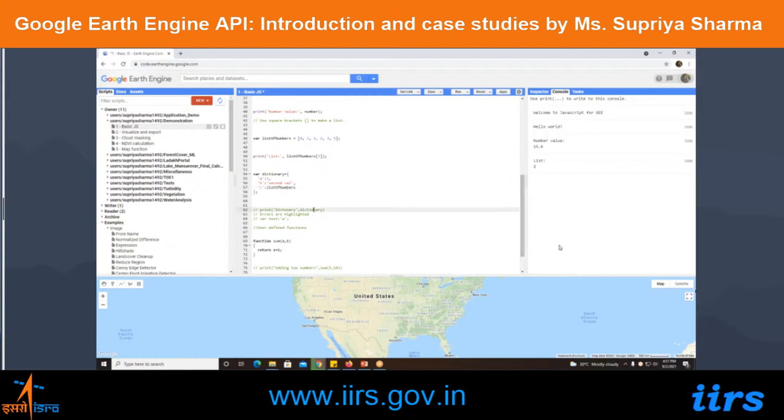Now if I print the dictionary, it has 3 objects. The first has a key A and the value of 1. Second has a key B and value called second val. And third has the key C and the value is a list of values.